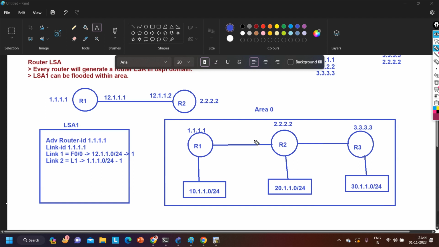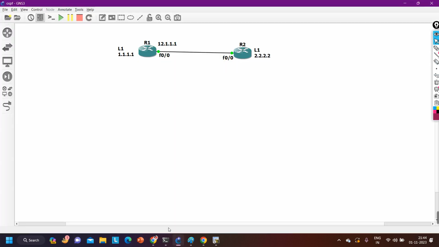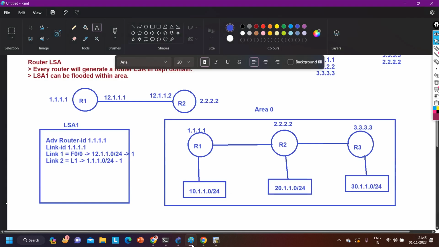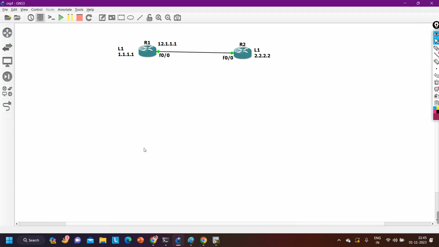Today guys, if anyone has any question till here, please ask. Otherwise, that's all for today. Tomorrow we will perform this lab, then we will move to the next LSA, which is the Network LSA.